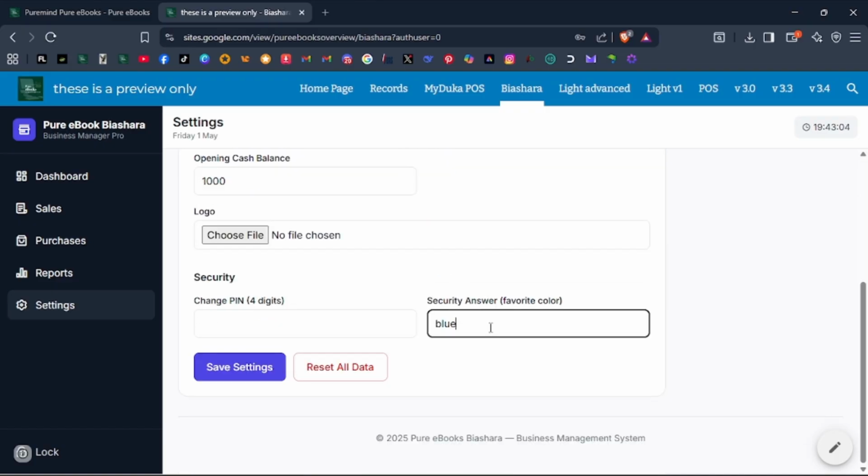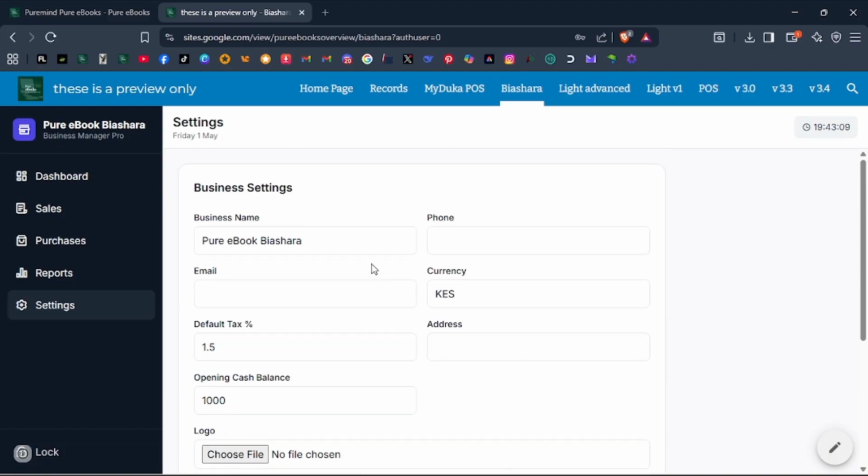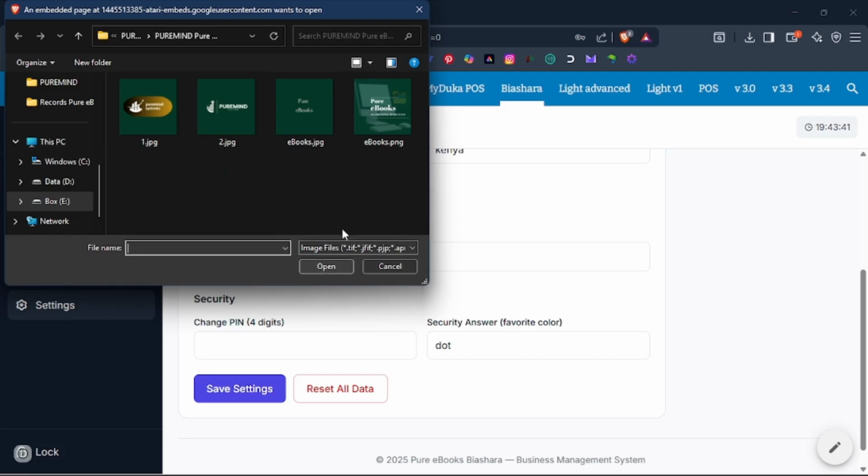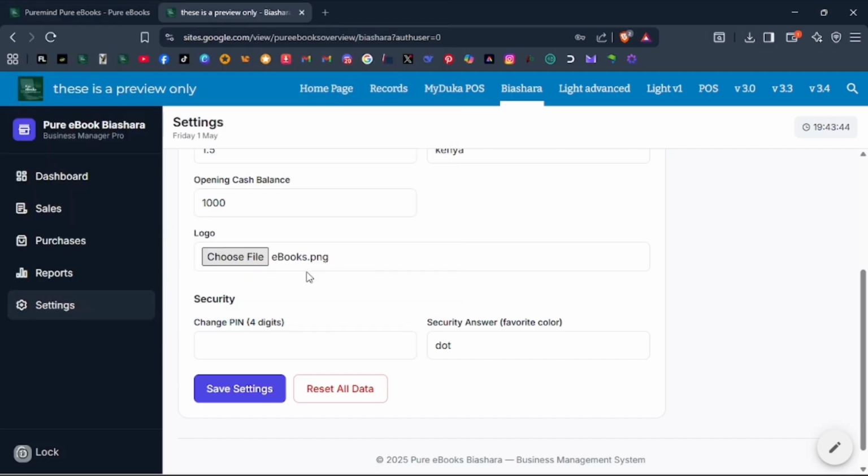You can change the security question here. Let's change the correct security question to dot, and you can change, upload and save.